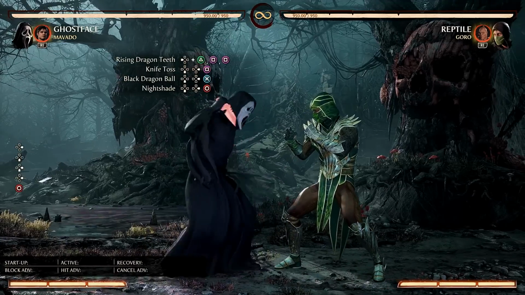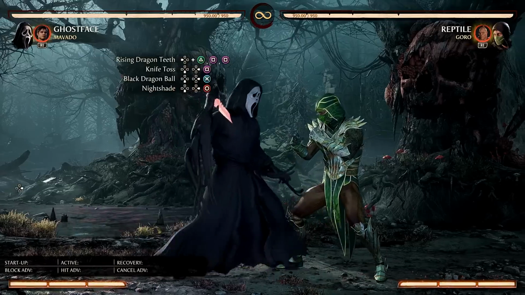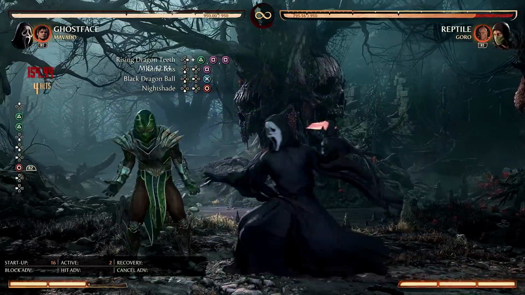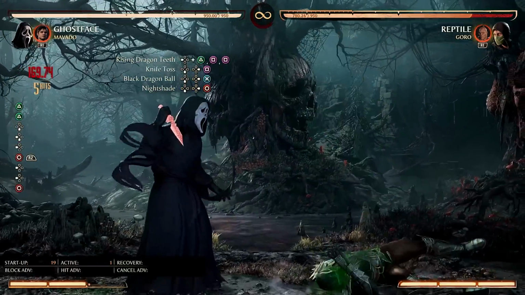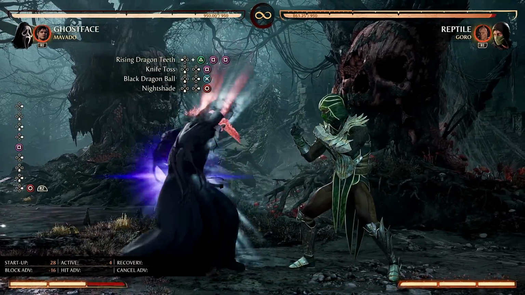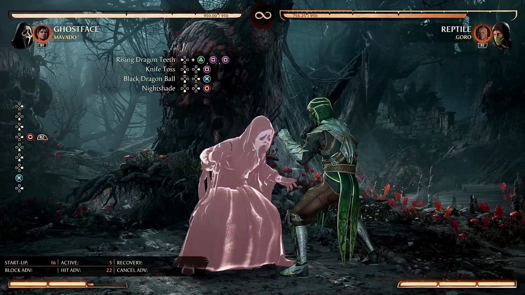Last but not least, we have Nightshade. Does decent damage and staggers the opponent. However, if you spend a bar, that's where things get crazy because it restands the opponent. So yeah, you can just keep comboing. That's so cool. Even though Assassin is meant to be the zoning variation, she can be pretty good up close too with the restand and the Kano ball to close the distance. I think it's a very versatile build, honestly.